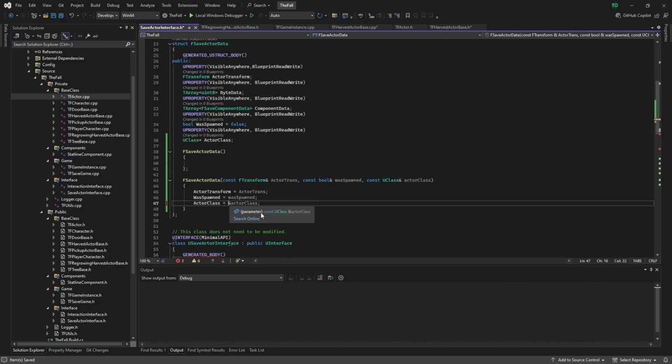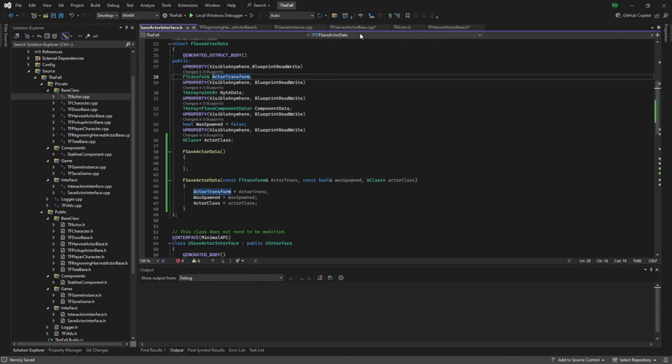Oh, it's because we're using references versus a pointer. And that can't be a const, so there we go. Okay, so that is just a default constructor here where everything is going to be uninitialized. And this is going to be one where we can pass in some information to populate the few basic bits of information.